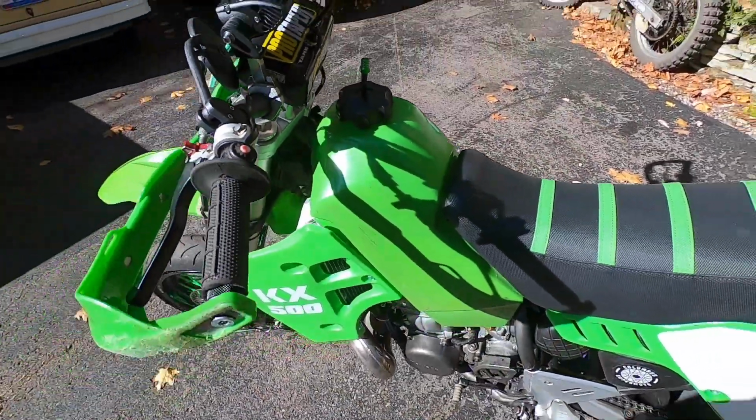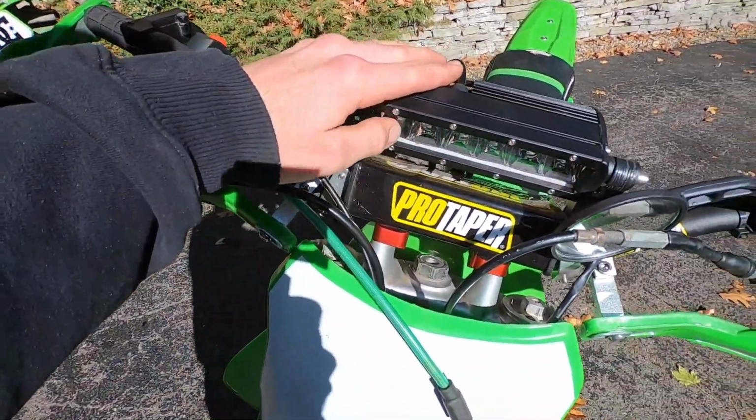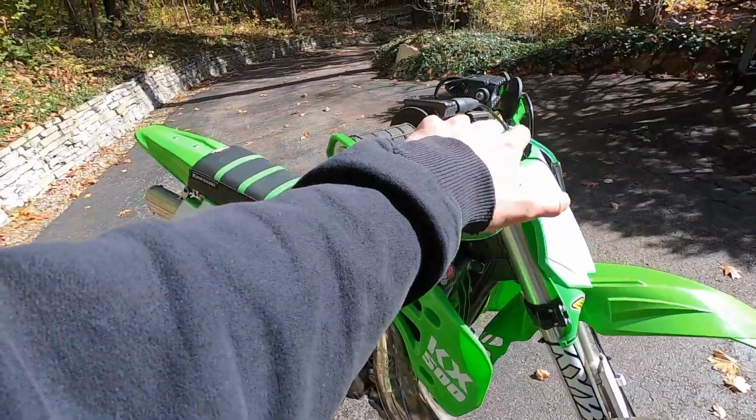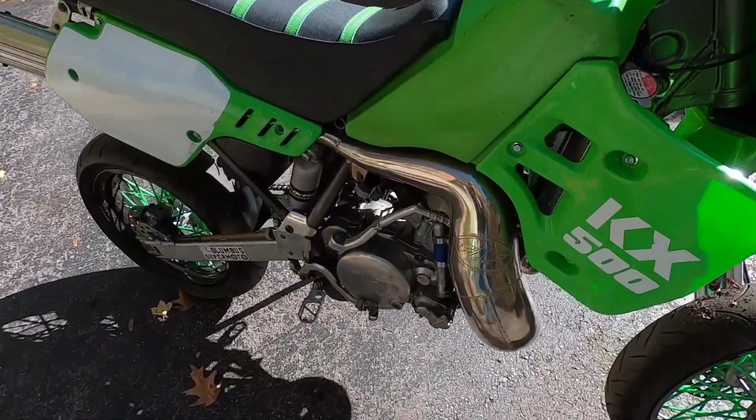I'll probably go in more depth in future videos about that, but I was able to get this 30 watt draw 6-bar LED spotlight, cheap Amazon, eBay handguard. I haven't done much to the engine at all. I got it like this and it was running and riding when I got it.